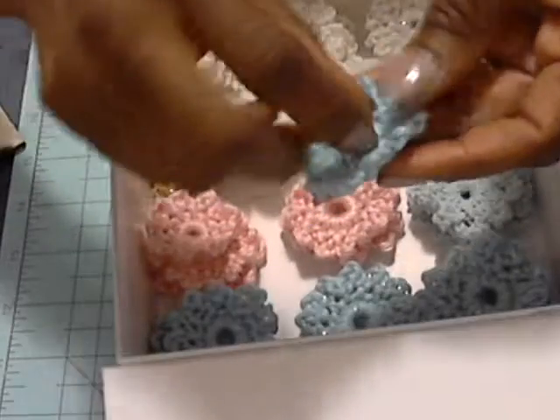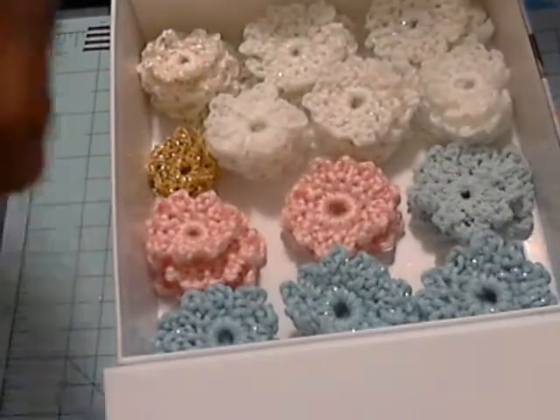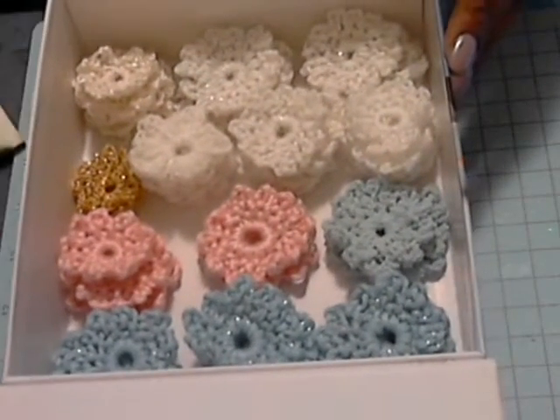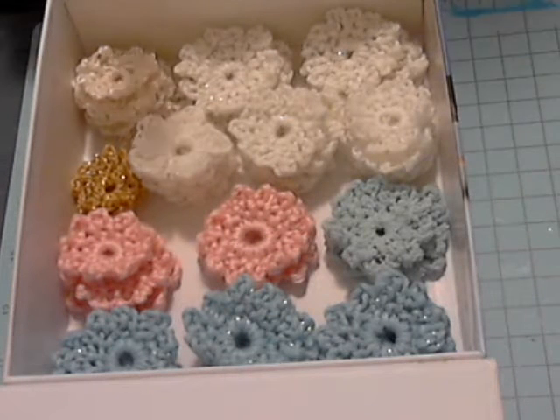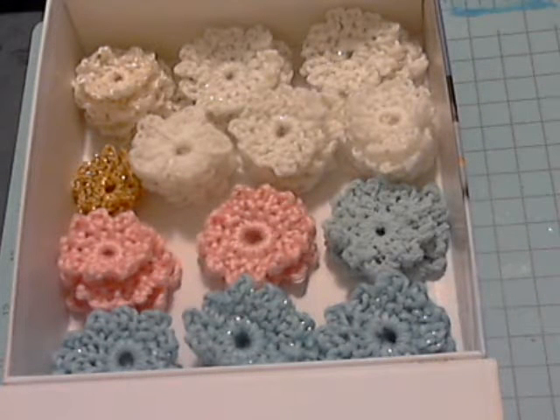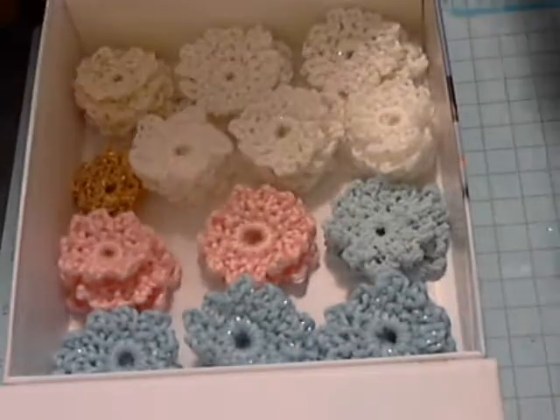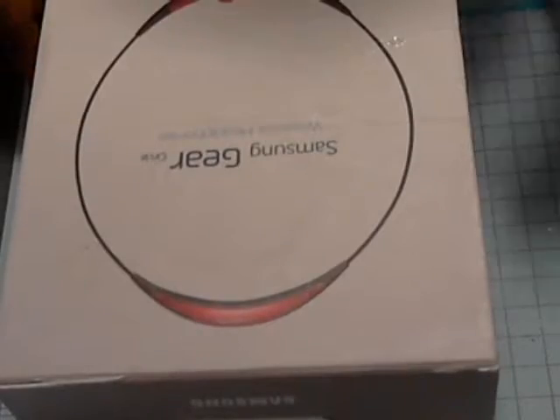I thought that makes real pretty little flowers, real pretty additions. And save yourself some money when you crochet. There's so many different flowers, but this is a really quick and easy flower that doesn't take too much time, and you can make just gobs of them in no time. I thought I would share that with you — those that like to crochet, want to learn how to crochet, or have been crocheting for a while.